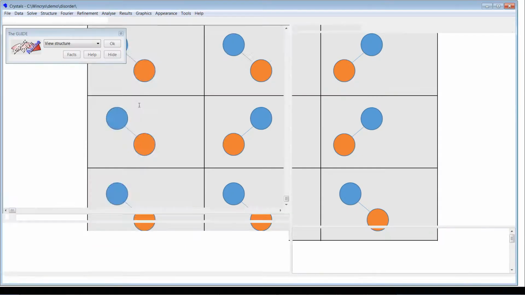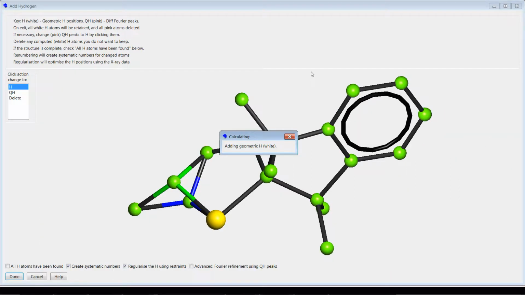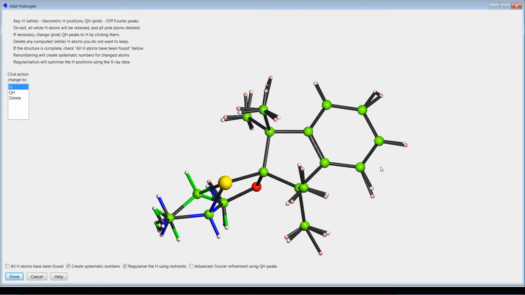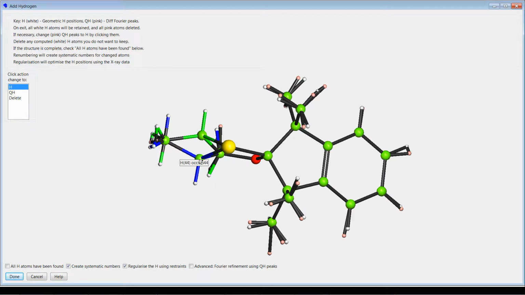No extinction required, and it's a little bit stuck here. The R factor is 12%, so I'm going to suggest that we add the hydrogen. And now it gets a bit more complicated, but CRYSTALS takes care of it all for us. So onto this carbon 51 is added a hydrogen giving it the same occupancy, and the same here on carbon 50.